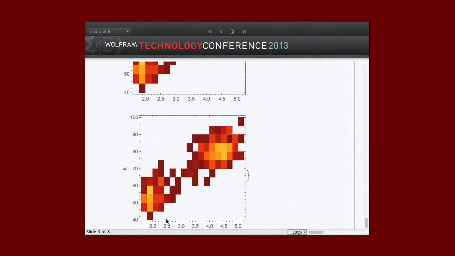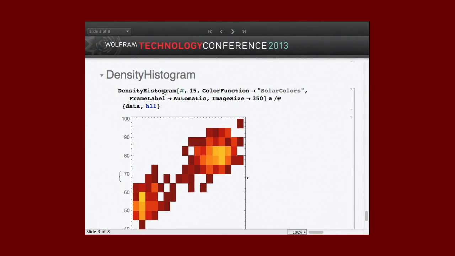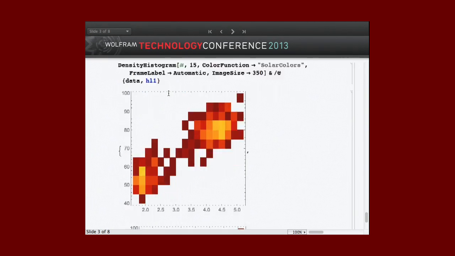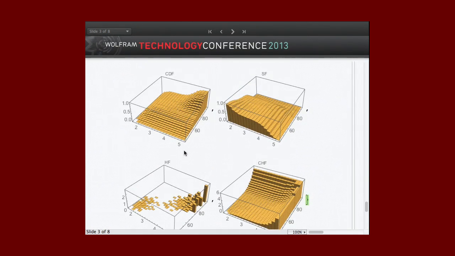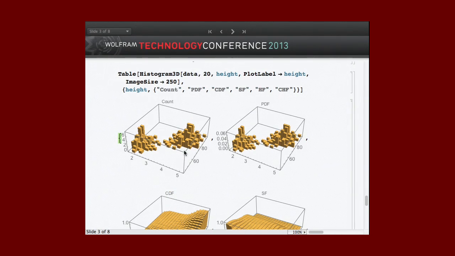The second example shows the density histogram taking data that actually contains units. And sure. Have you thought about coloring the three-dimensional bars with those colors? Yes. That's something I can't cover within 20 minutes. We have a whole bunch of options for all of these charts.